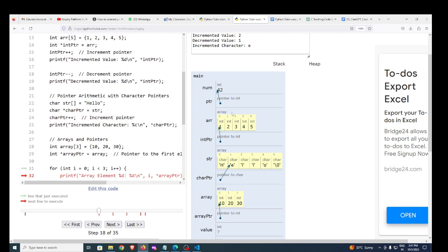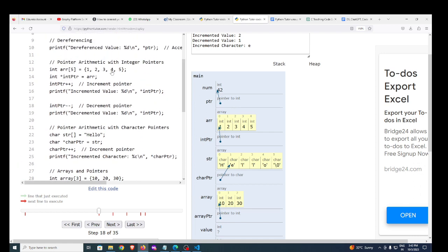Afterwards you can see the array arr 1 2 3 4 5 assigned, and int ptr contains the address of the first element, and str contains the value hello.